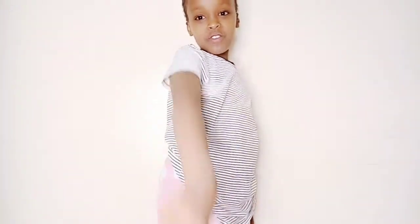Today I'm going to be showing you guys something that I'm going to be doing for school. Our teacher told us that we are going to be making stuff. We are learning about cleaning the market environment, so we have to make things like aprons. We have to use improvised materials. So today I'm going to be doing part one, and I'm going to be making an apron. So let's get on to the video.